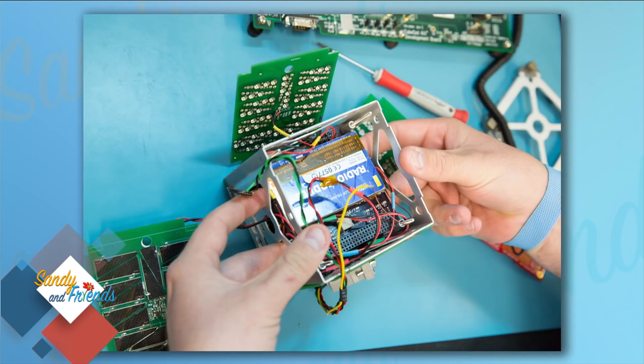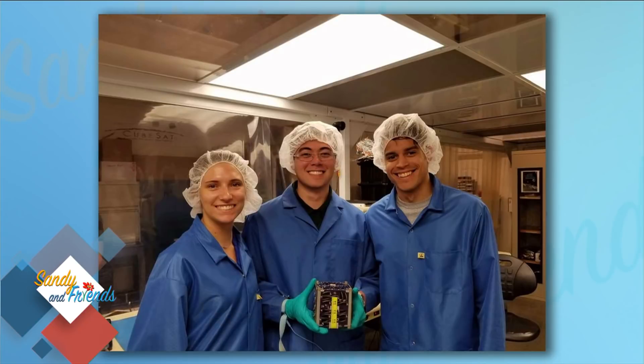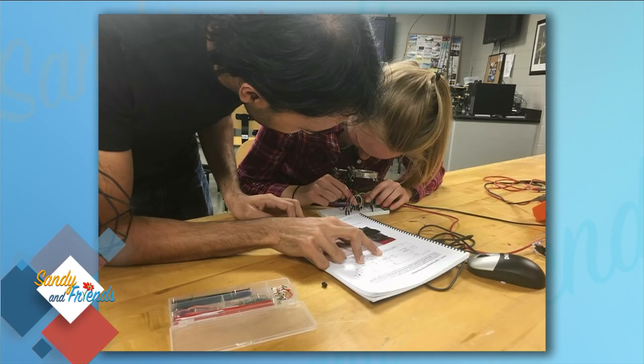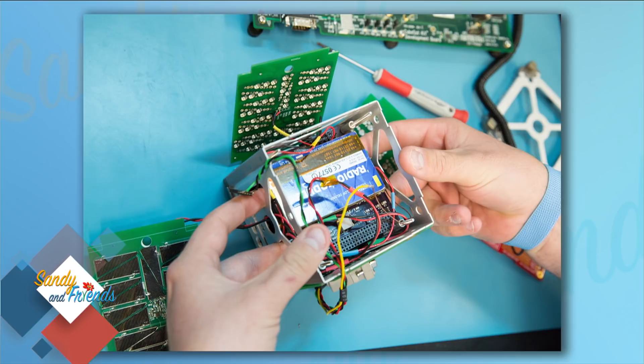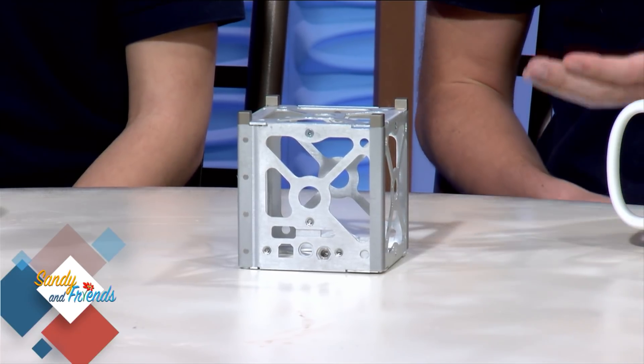A cube sat is a low-cost way of doing science in space. It was invented about 10 or 15 years ago, and this is an example of one — a cube sat skeleton. It really opens up doing science in space to college students at various universities. Instead of having to build your own multimillion-dollar spacecraft, you put these cube sats on board satellites already going up into orbit. These things only weigh about three or four pounds, and if you think about what you can cram into a cell phone, think about what you can put into something three or four times its size. We can do a lot of science very effectively at the university level.